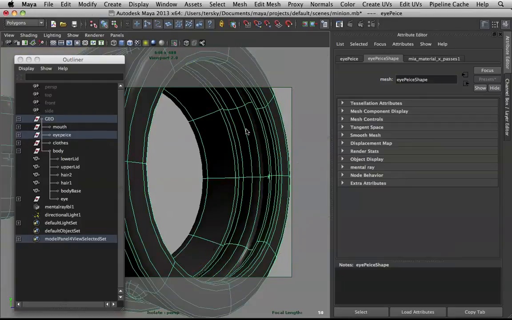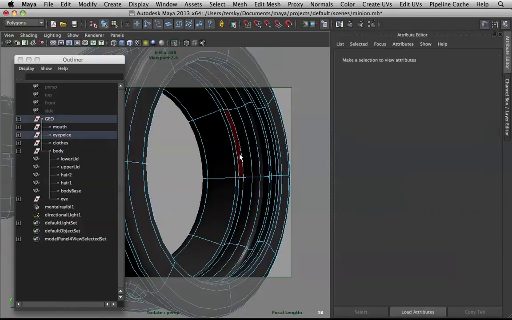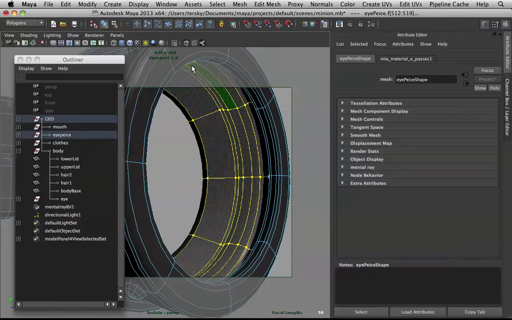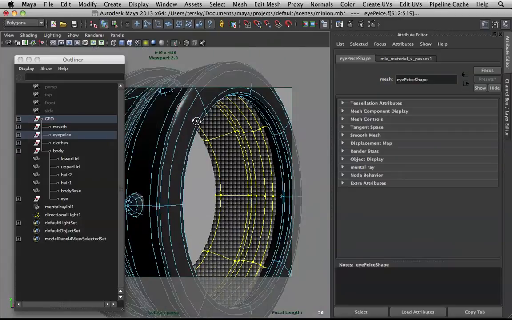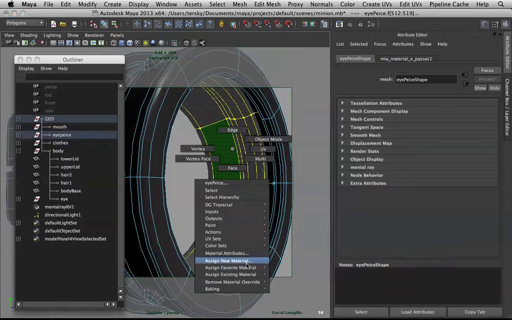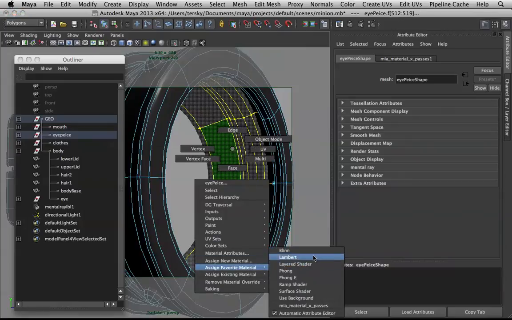Let's isolate this, and we'll take from here. Alright. So we select all of these guys. Then let's do assign favorite material Lambert.